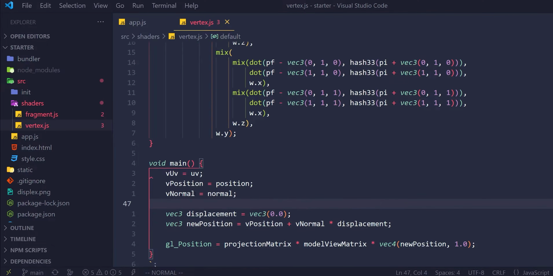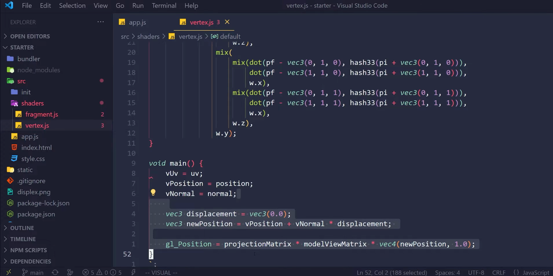But I haven't actually used it anywhere. It's just placed there. So we have this vector called displacement, which is set to 0 here, and we'll multiply that by the normal. We add that to the position and we get our new position. So that's basically it. It's just some boilerplate code which we use for getting that torus.